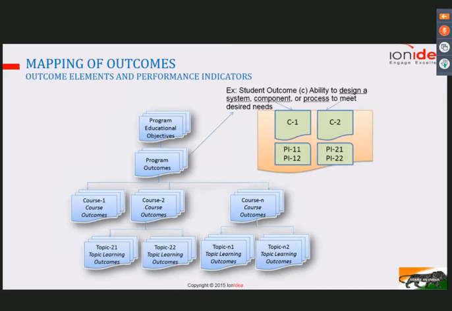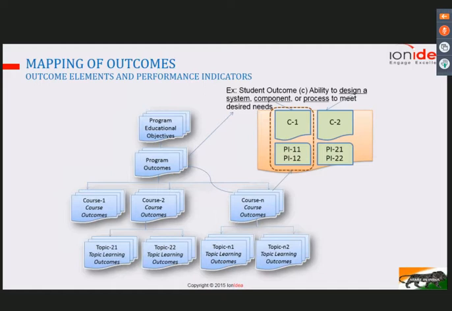We cannot achieve this statement by addressing only one course. So a number of semesters will be involved. If we go for engineering, we will have 8 semesters. Out of 8 semesters, one course in each of several semesters will be addressing this particular PO, right? So many courses will be addressing the same POs.